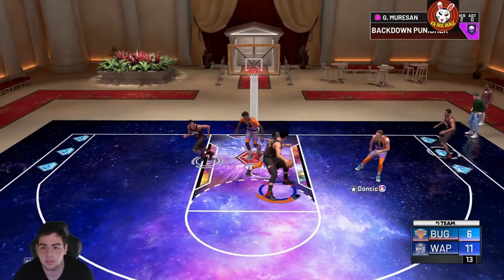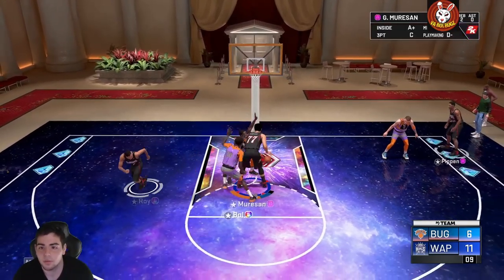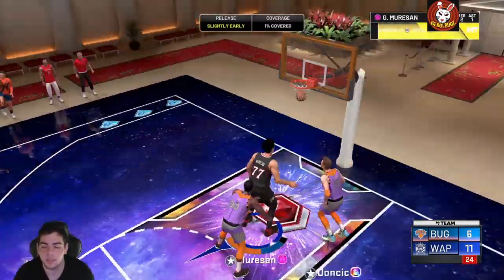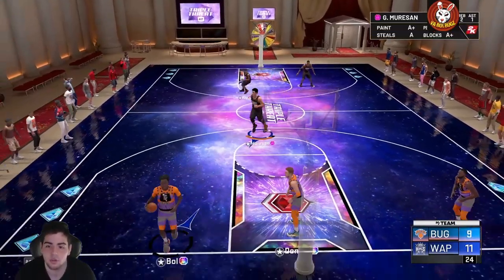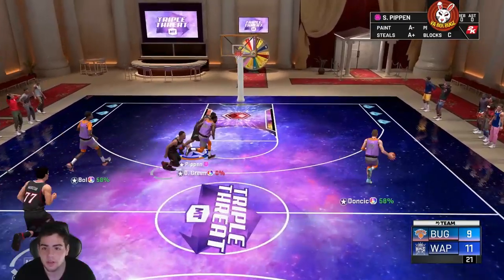He's going to help. Test out that post fade. Pump fake. Run in. Back out to him. Here we go. We got Muresan on. Oh, that's an assist. We'll take that assist to B-Roy. Let's go. Alrighty. So he's playing good. He's actually drawing a lot of attention on the court because of his size, which is definitely an up. Definitely an up. That's a green.